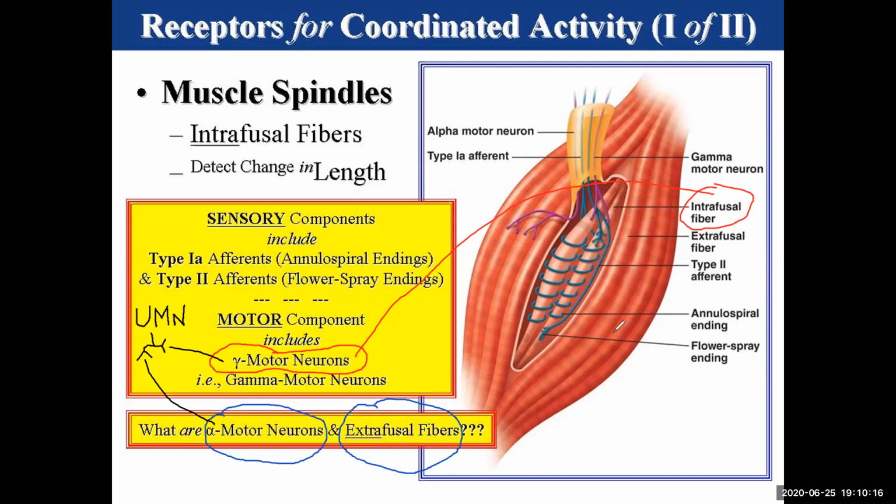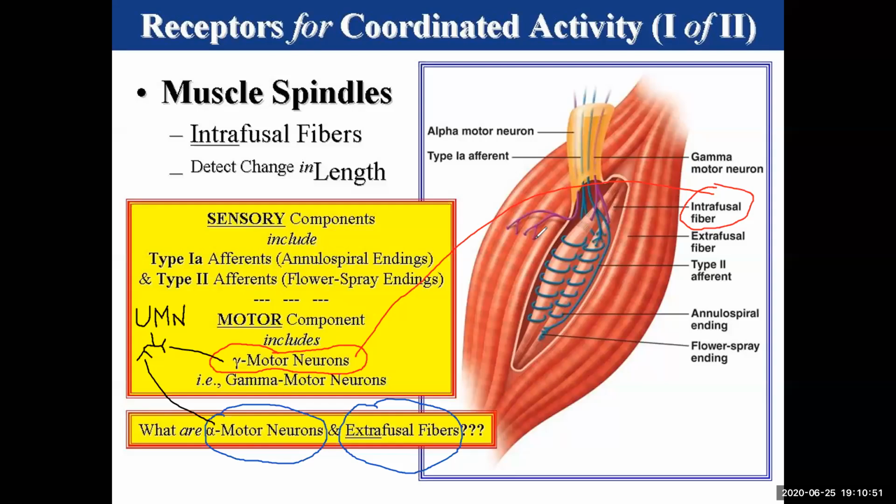And these guys, their job is not to contract the muscle as a whole. Their job is to basically contract in such a way that it reflects the status of contraction of the entire organ. So the muscle spindle is a sensory organ, if you will. It detects the length of the muscle as a whole, and it sends that information back to the central nervous system.